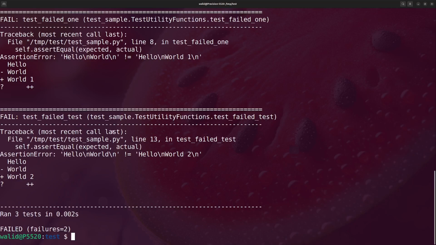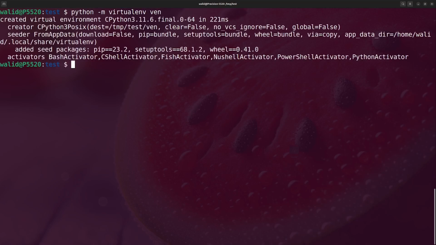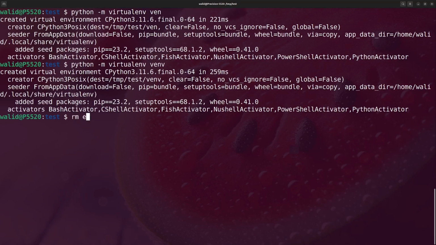So let's see here. You just clean the screen and then create a new virtual environment. And I'll just clean up here a little bit. And then source the virtual environment that we've just created.